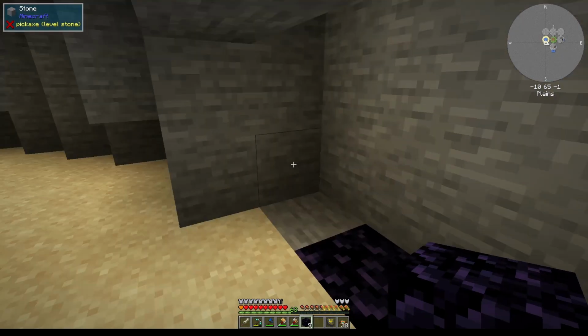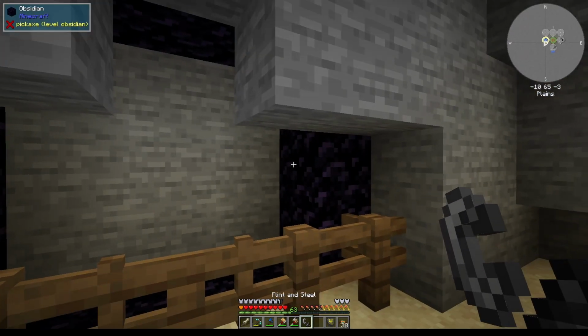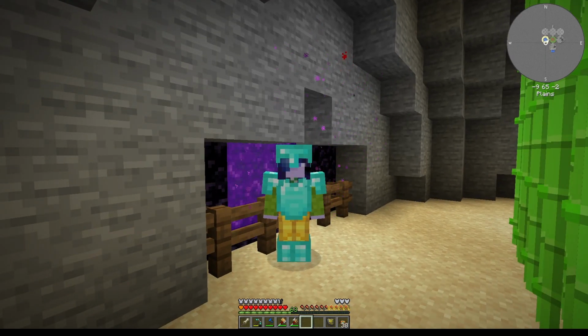Now the obsidian in. And this. And then let's light this up. Woohoo! I've whipped up some diamond armor and have the golden pants on, so let's head into the nether.